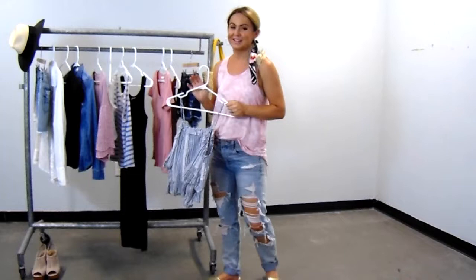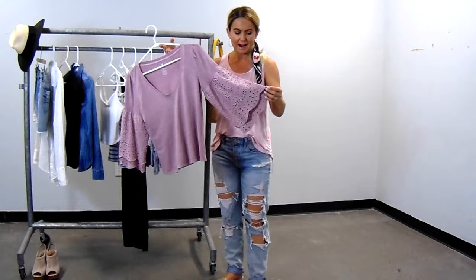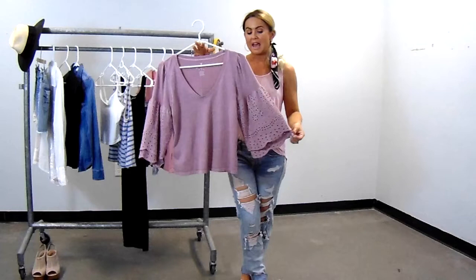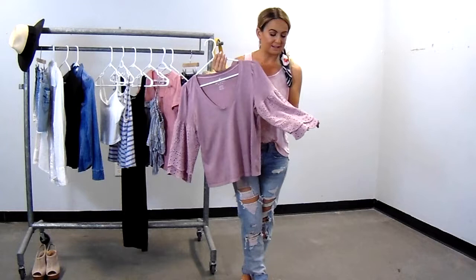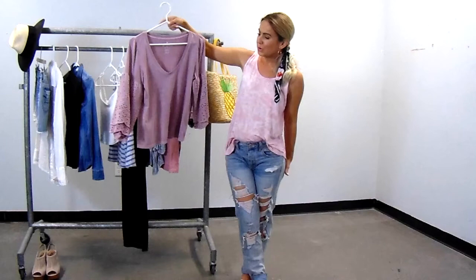I've got this top here — it's really pretty. I found it on the American Eagle sale rack and I was so drawn to the sleeves. This is an item I will wear into the fall and maybe the spring, so for me it's like a three-season top. In the summer I'll wear it with my jean shorts or a jean skirt, and then into the cooler months I'll wear it with my jeans. I love finding items I can wear for a few seasons — it's basic, but the sleeve detail takes it up a notch.